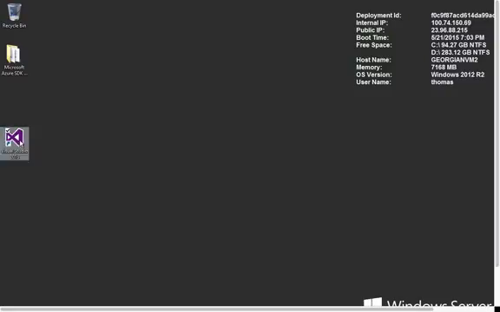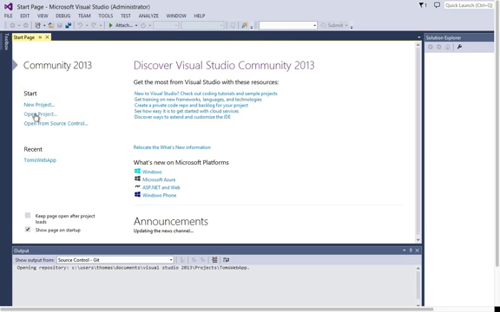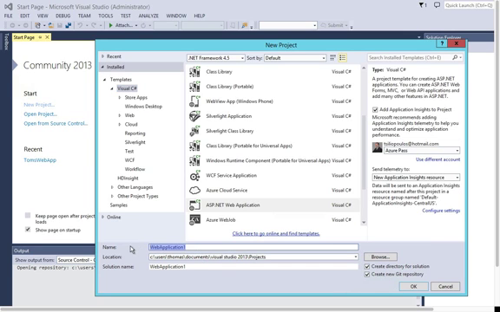And now I want to deploy from Visual Studio 2013, and I want to create it separately. So I'm going to go New Project. Here's Tom's Web App. We're going to call this Tom's Web App 2. Actually, yeah, Tom's Web App 2. Doesn't matter.